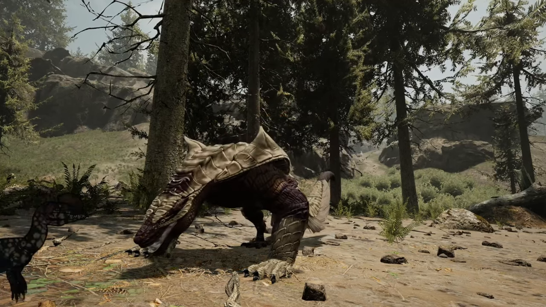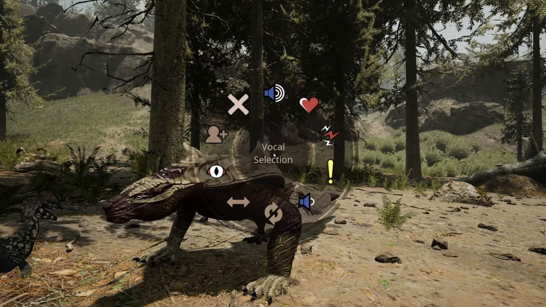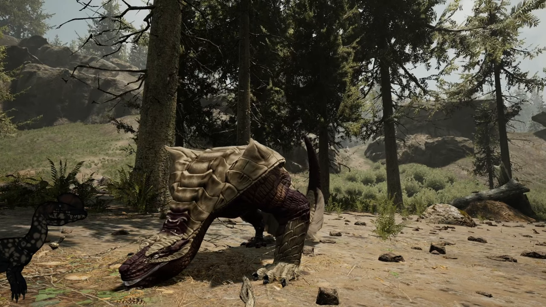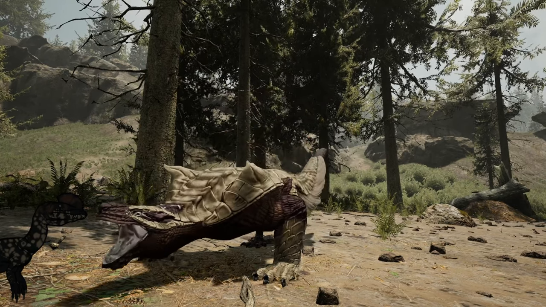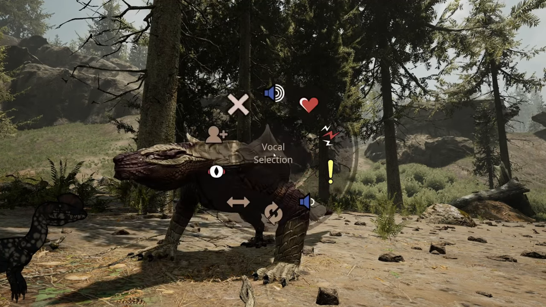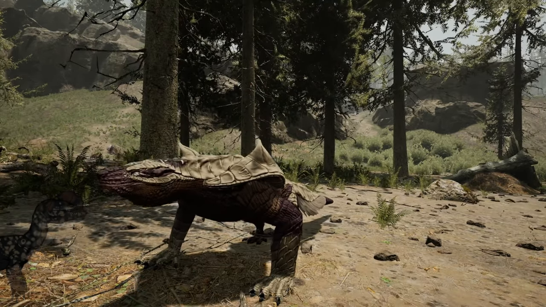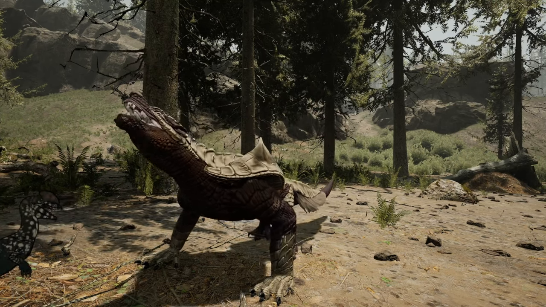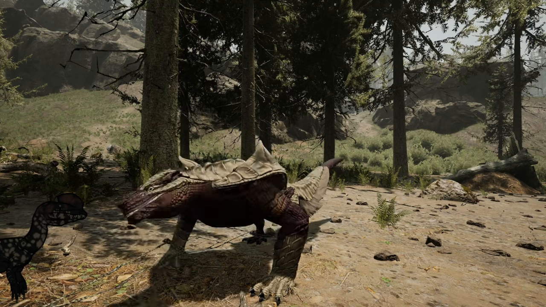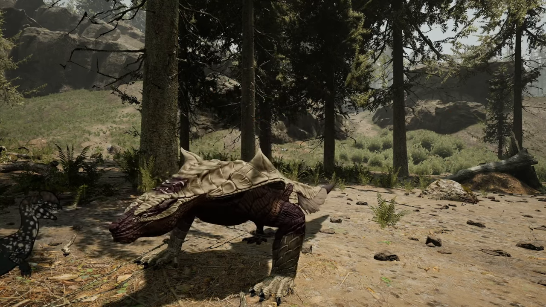Here's the broadcast. To be honest, not too bad, not too bad. That's actually cute. Not too loud. That's actually adorable. Stretch! That's actually cute. Yeah, and the ally friend one is still the same.